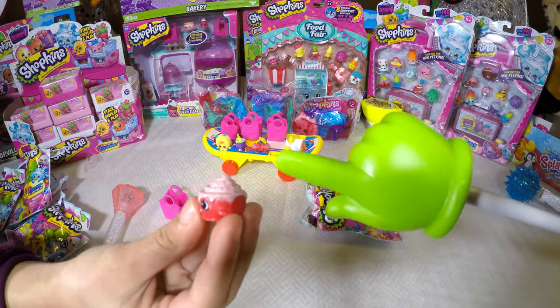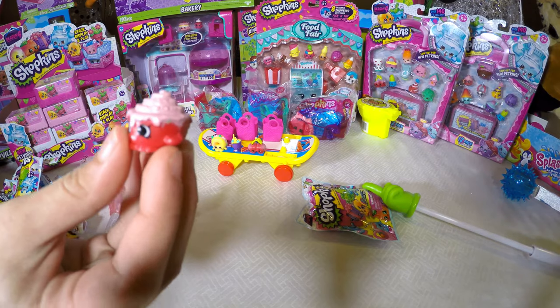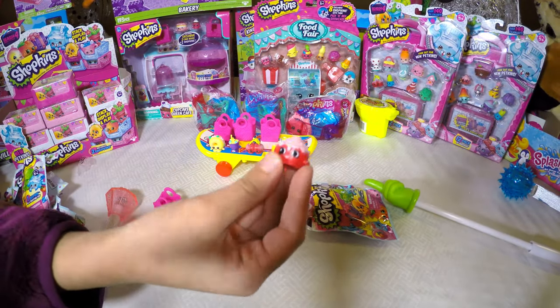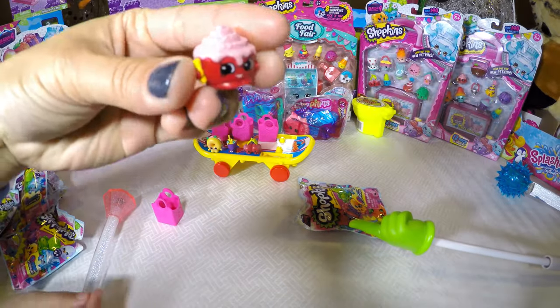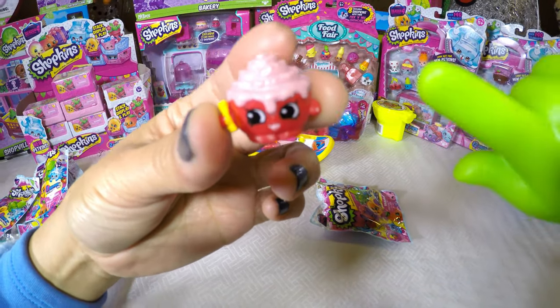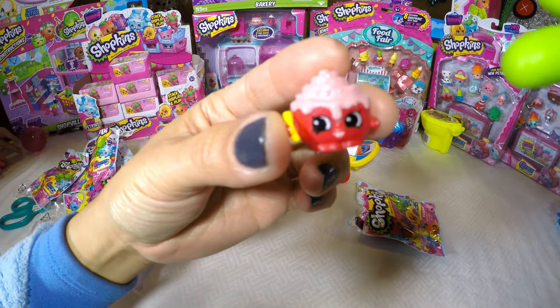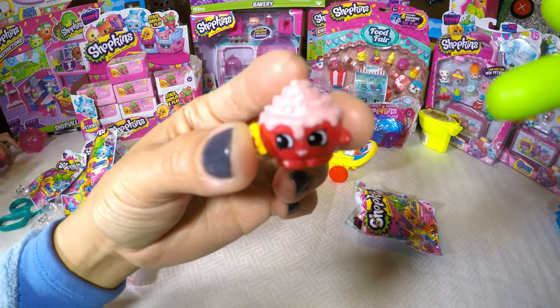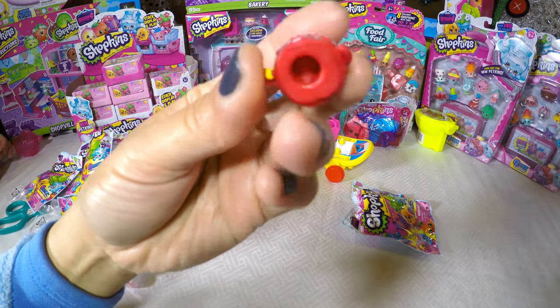Okay, so it's a... what is this again? Okay. Well, it's Cindy Bond. A Cindy Bond. Oh, it's Cinnabon. It's red and it has pink layers of cinnamon bond. And then there's a little neon yellow spoon at the side.